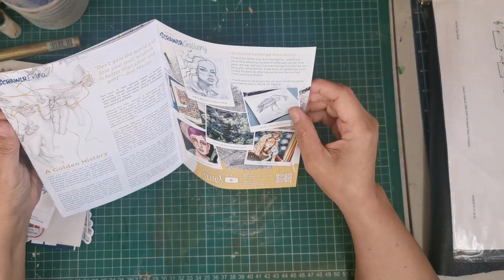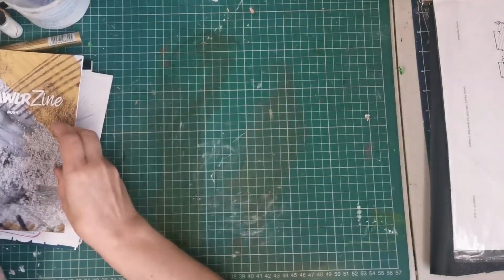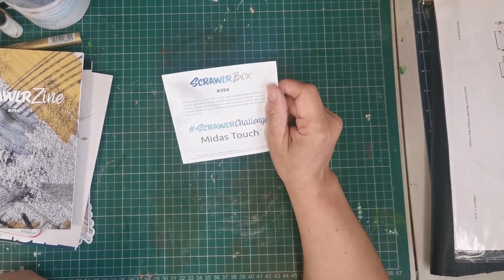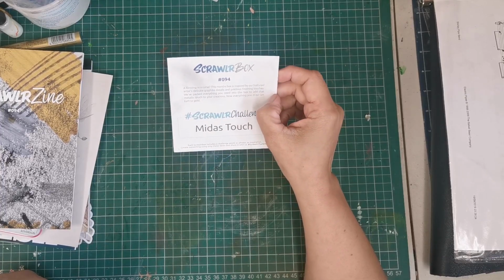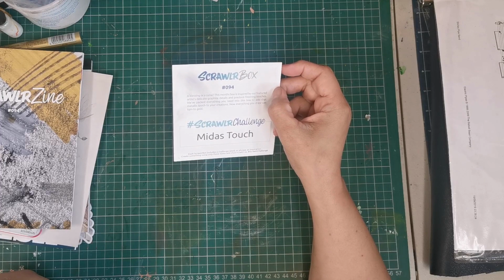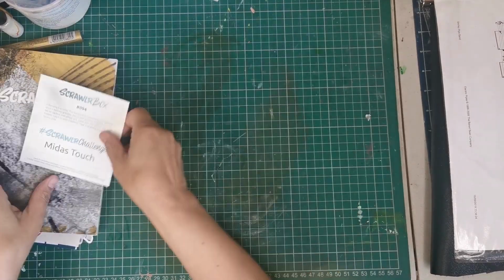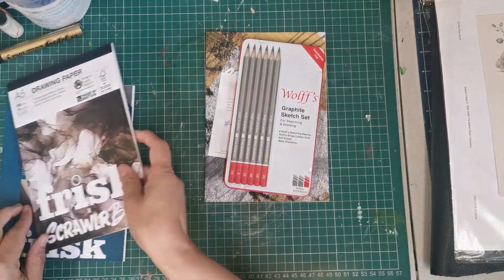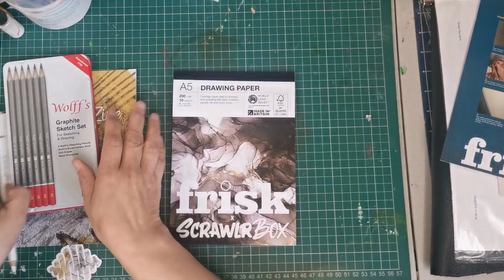Okay. Right. I'm gonna read this in a minute. So the prompt is Midas or Midas? You tell me, guys. I learned it Midas, el rey Midas, the king Midas. Midas touch. Okay, so I already have an idea, but before I do the challenge, let's test the supplies. So see you guys in a second.